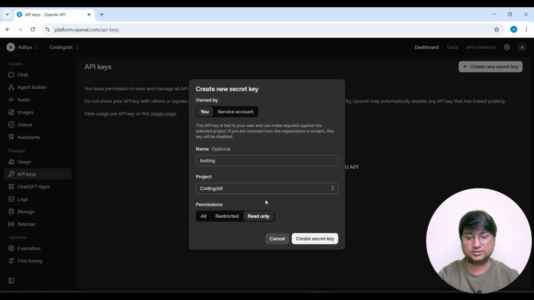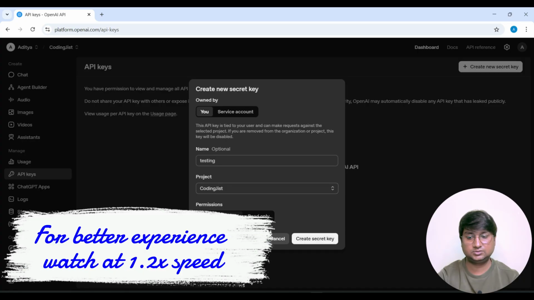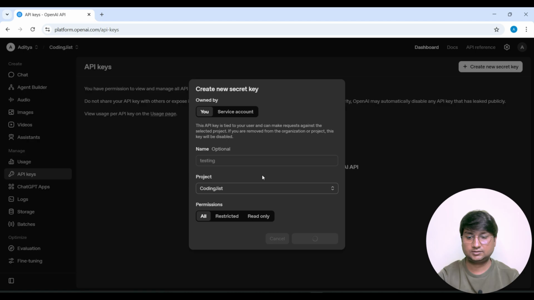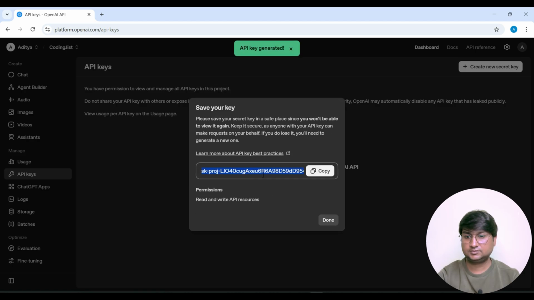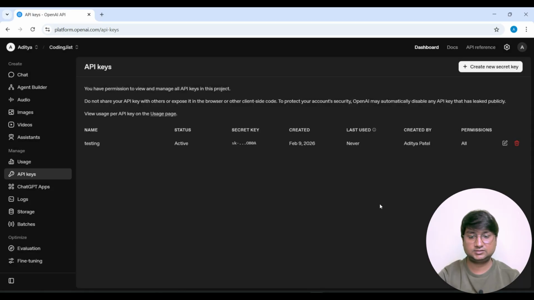You can create read-only also. As of now, for testing purposes, I'll use all. Create secret key. The key is generated. Let me copy it and save it in a safe place. I have saved it. Now it is done.